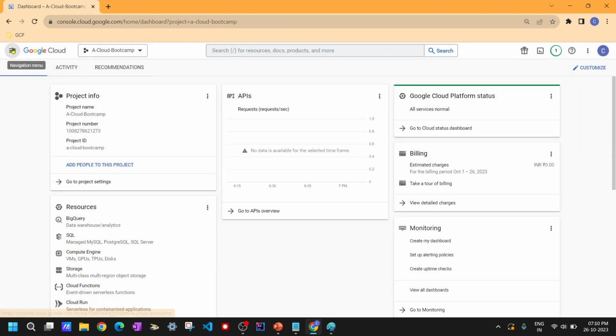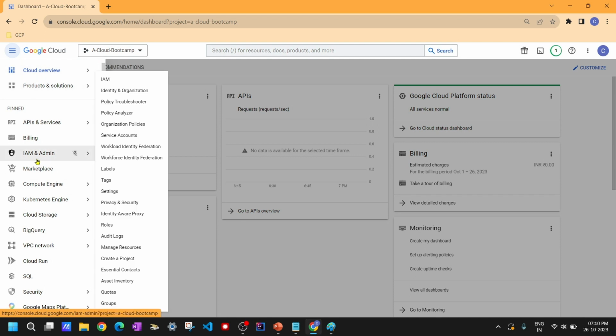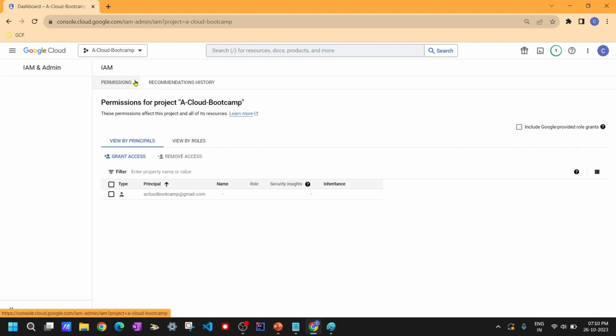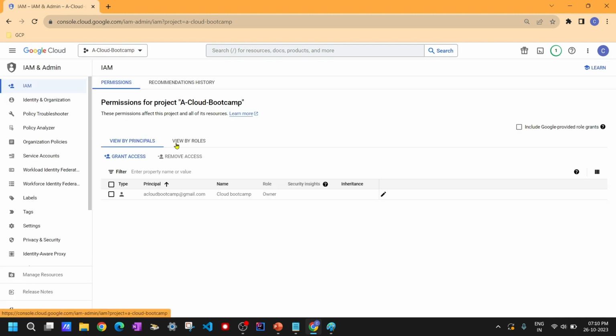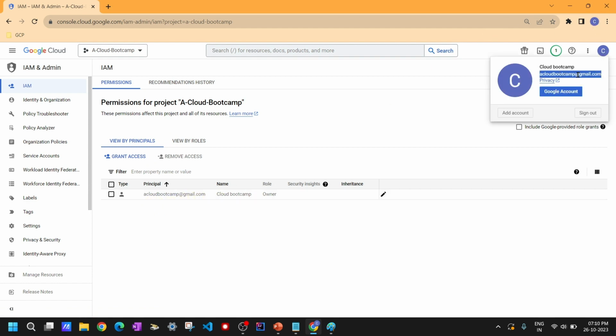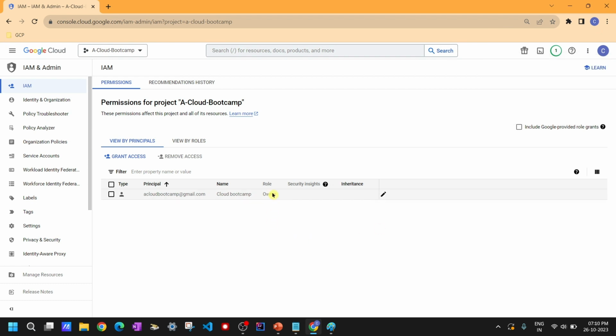Now let's discuss the topic which we were trying to, which is identity and access management. If I click on IAM, this is how the IAM window looks. It is still loading, just take a moment. So these are the identities, and this is my user. If you see this user, Cloud Bootcamp has an owner role. If I need to grant or change the access, I can click over here on edit principal. That's why I was calling it principal. Users are nothing but principals in GCP.